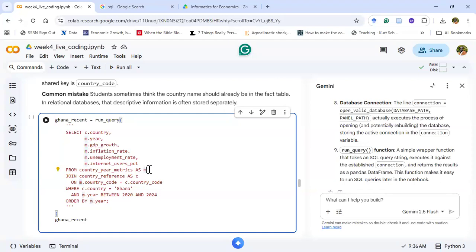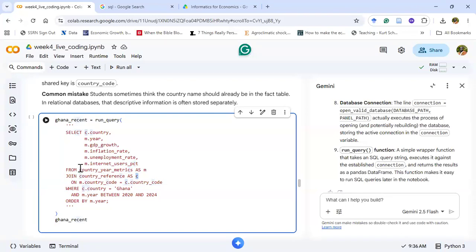Because we are now going to be querying two different databases, we need to tell SQL where it can find these columns and where it can find these other columns. So here we have C and we have M. The M stands for the country year metrics database, and the C stands for the country reference database.